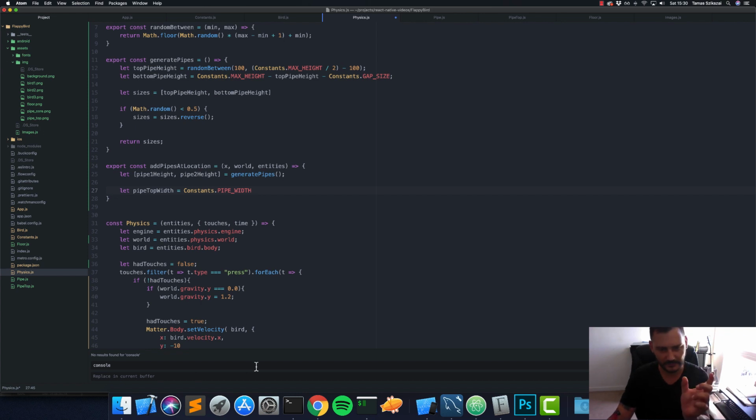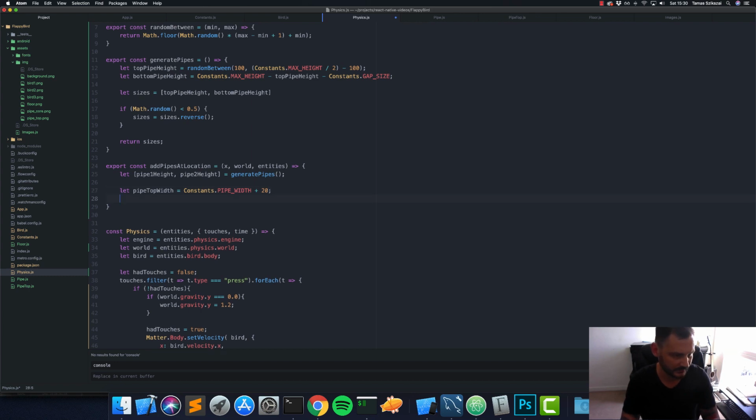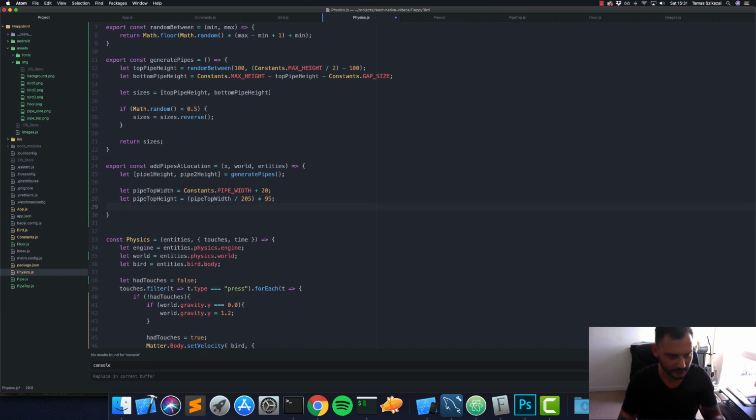I want the top of the pipe slightly bigger than the core, so I'm going to do like 20. Let pipe top height be pipe top width divided by the original image size, which is 205, and the original image height is 95.